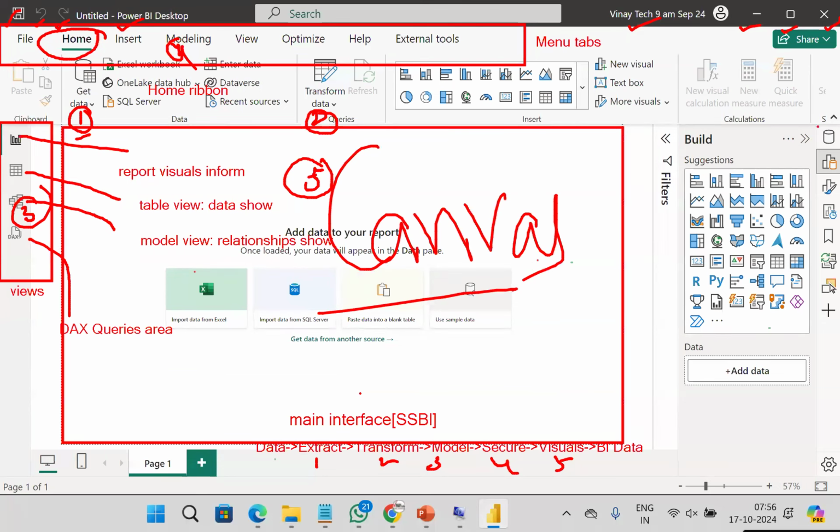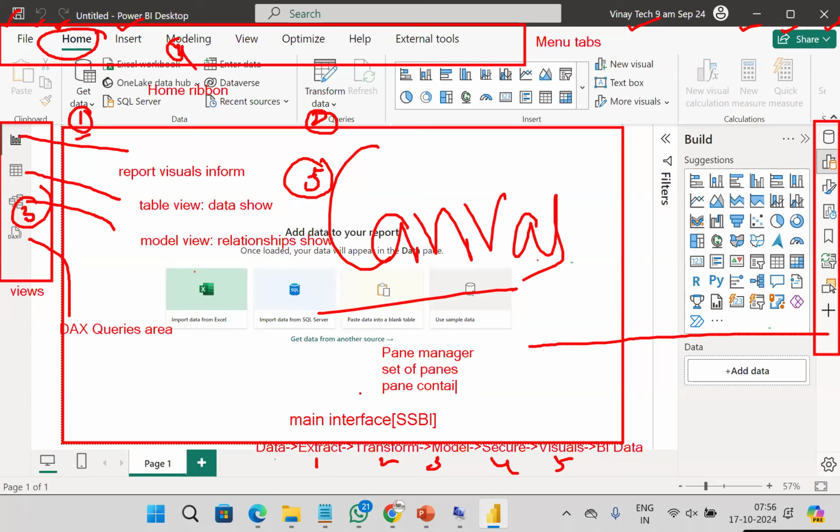And these are called panes, and the pane manager. A pane is nothing but a pane containing specific information. So the data pane shows data information, the report pane shows report information, the format pane shows formatting information, and there is filter information.